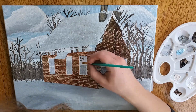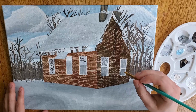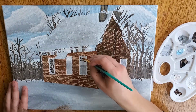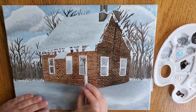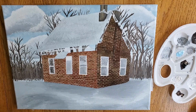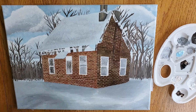And now I'll start working on the reflection of the trees. I don't want to make these super dark, but I do want them to be noticeable. They should not be as dark or as prominent as the trees behind the house. So I will be going over any dark spots and lightening them up a little bit to make them look more like reflections and less like they're just trees standing inside the house at all the windows.